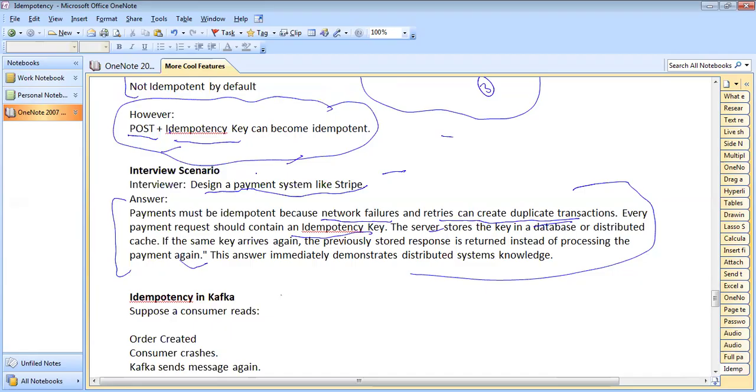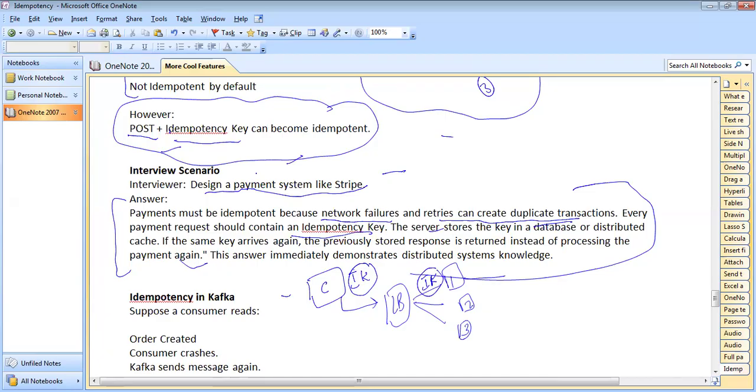Just like the client, I'm making a high level design here. Load balancer, and suppose you have three servers, server one, two, three. Every time the client will send an idempotency key with the data. It will pass through your server.